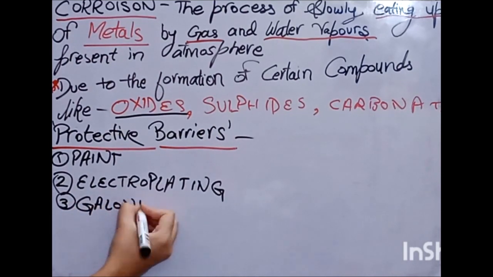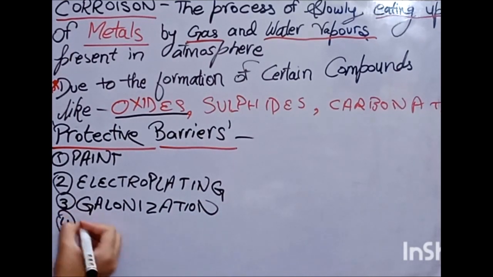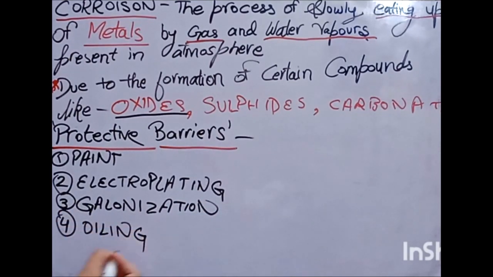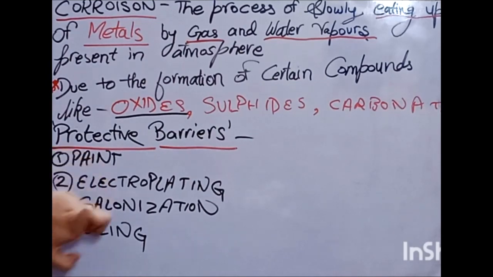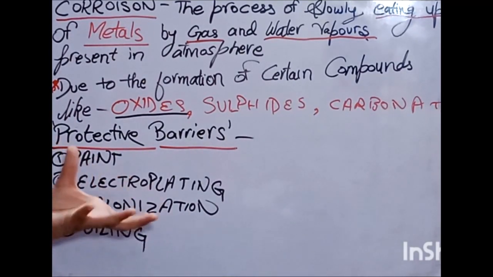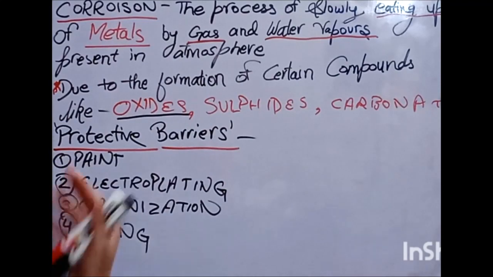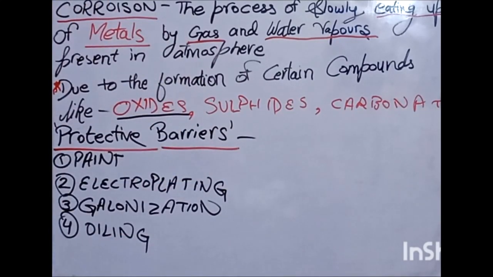Or the third thing you can do is galvanization. This is not very different. Or fourth can be oiling. Like हम साइकिल की चेन में we keep on oiling it, saying that junk लग जाएगा. We should oil it whenever it runs rough. So oiling is a way. Galvanization, I'm not pretty sure about this process, but this is very similar to paint and oiling. We put some chemicals. I don't specifically know the chemical name. So with that galvanization process, we cover this metal with certain chemicals which help us to avoid the process of corrosion on our metals.